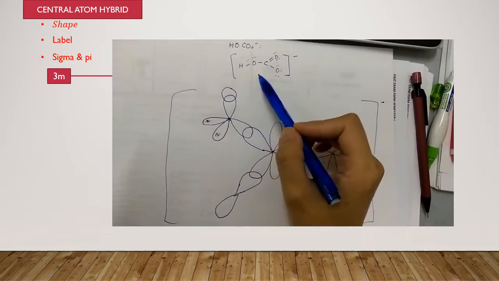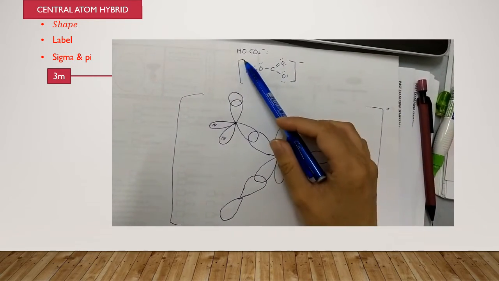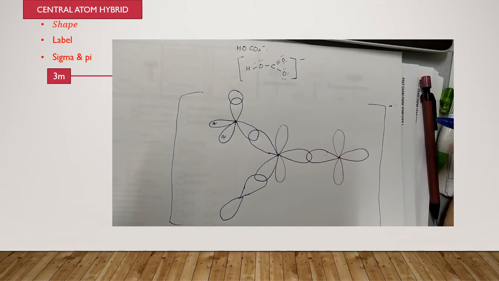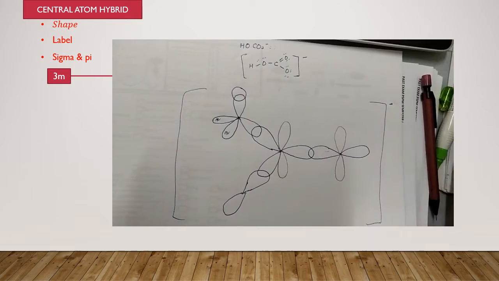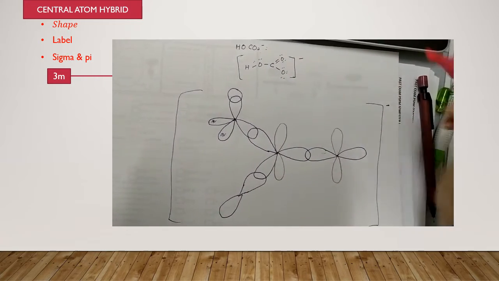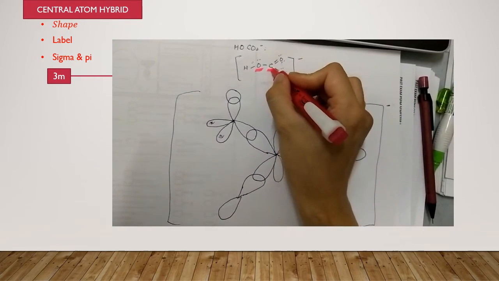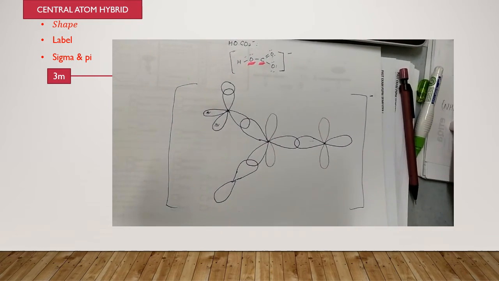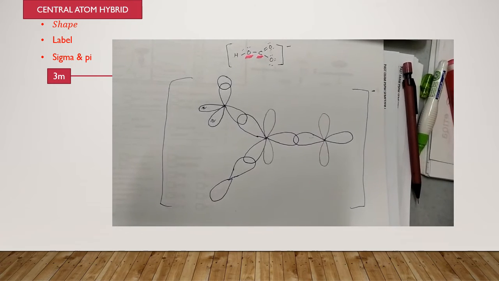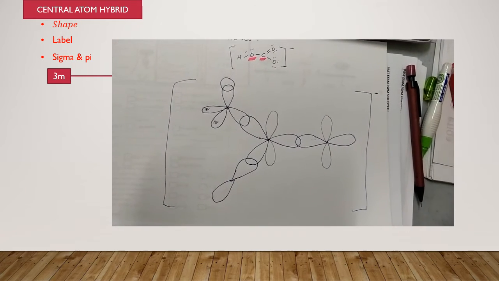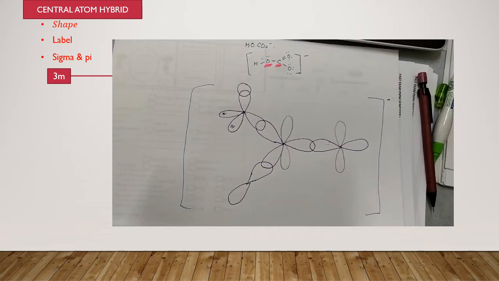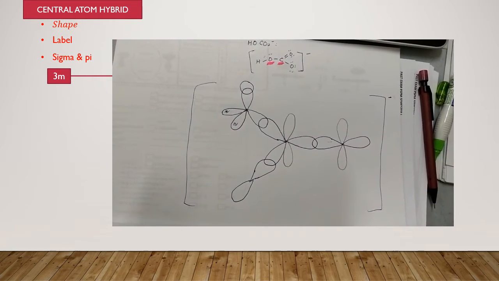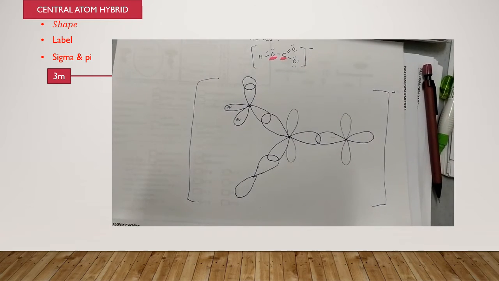Okay, so how to draw the hybridization diagram for the HOCOO 2 negative ion? In this case, make sure you draw the correct Lewis structure. So here, there are 2 central atoms, O and C. So for this hybridization diagram, we just focus on the central atom, and the terminal atoms need no hybridization. Because according to your syllabus, terminal atoms need no hybridization. But no worry, if you know how to hybridize, you can proceed with the hybridization. Later, I will show you another example, another answer.